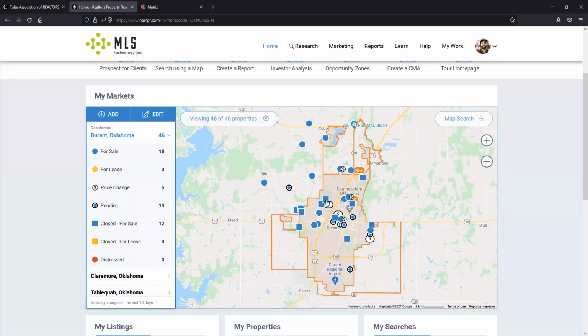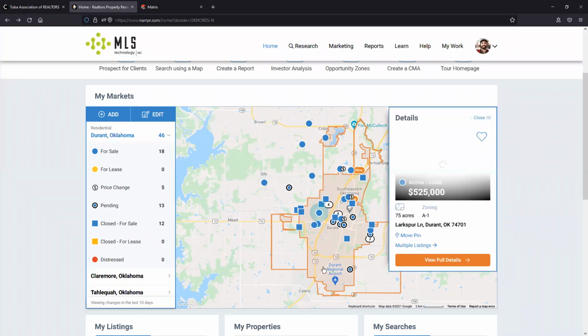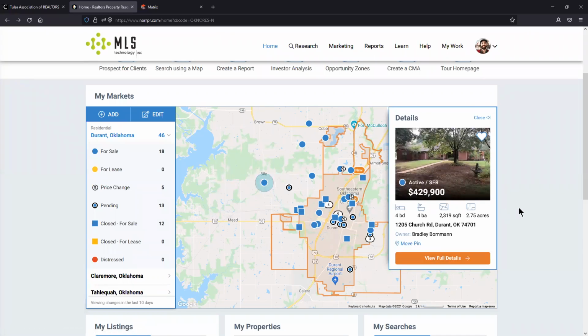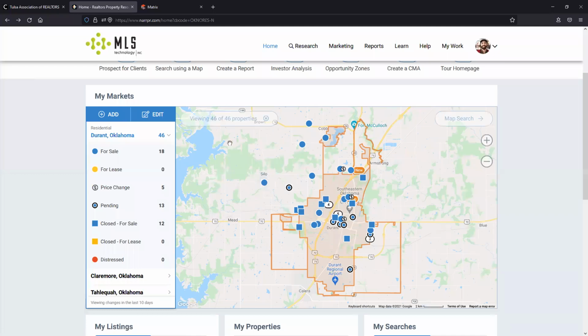Now I can click onto any of these to find out more about, let's see, this for sale one right here. I can click on it, see the land that's available. Oh, looks like we got a property here. We've got one out here, almost a silo, it looks like. So there's a lot of different options just from this home page. We're going to be discussing, when we talk about our profile settings, how to add all of these market watch areas so that when you come into the My Markets area in RPR, you can just dive right into any of the properties that are open.